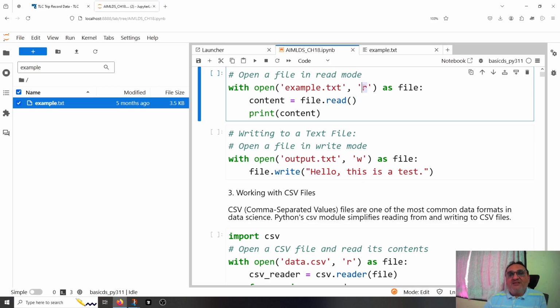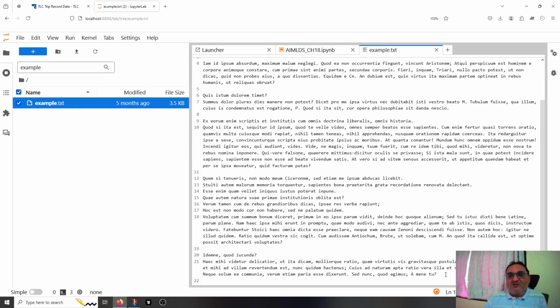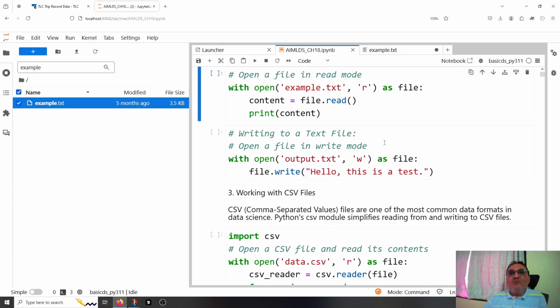So if you by mistake write w here, then there is every chance that this kind of file, with just one or two wrong key presses, and somewhere at the end of the file, if you see, some new letters are getting added. So if you open in the read mode, then that possibility of corrupting or accidentally modifying your file is removed. But this is just a file opened as file. Still nothing will be displayed, so you have to read that file.